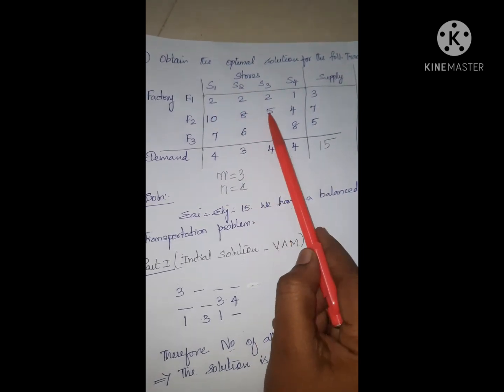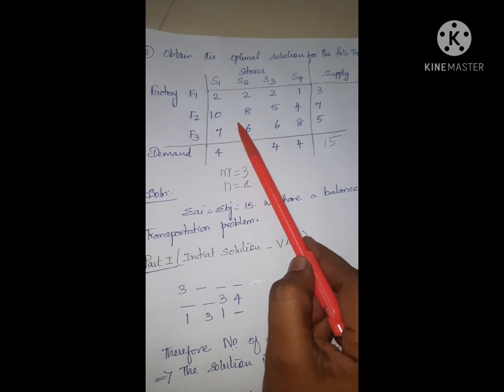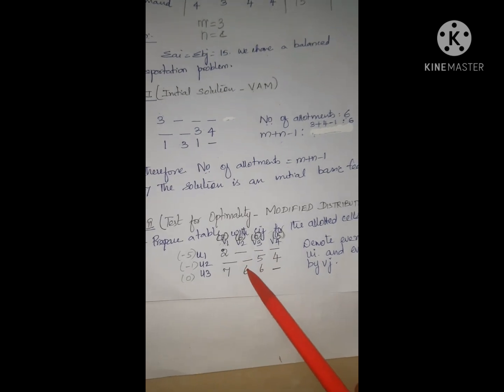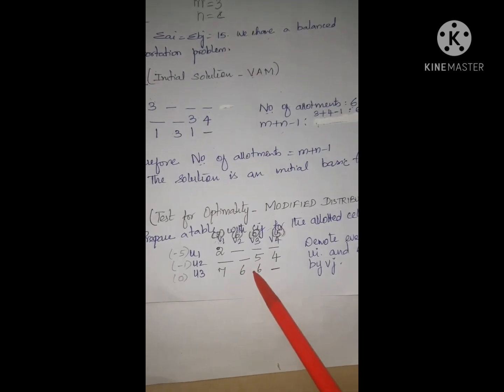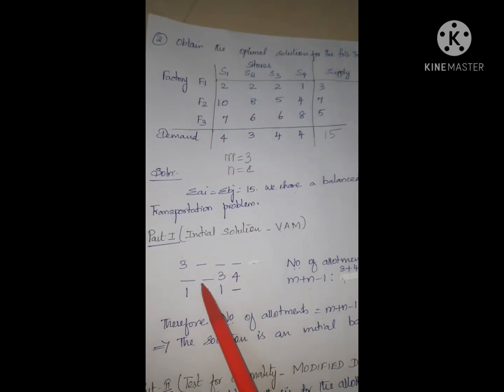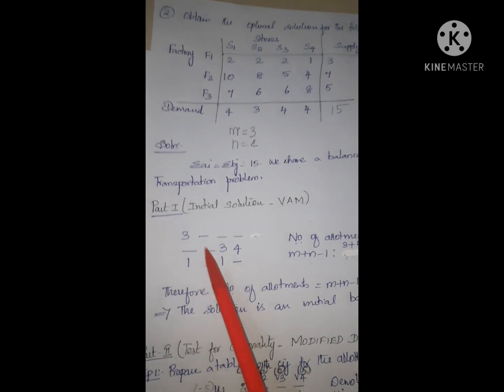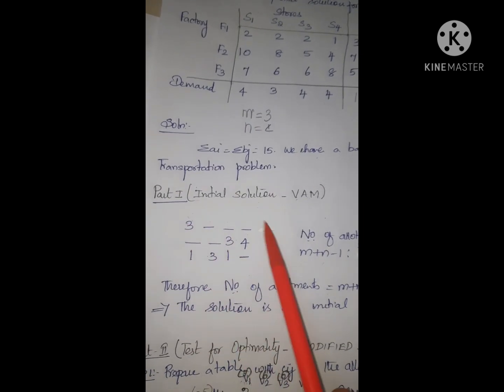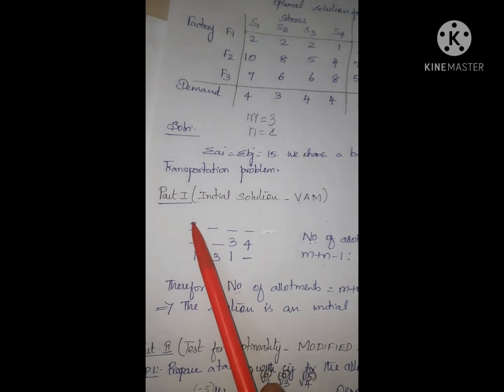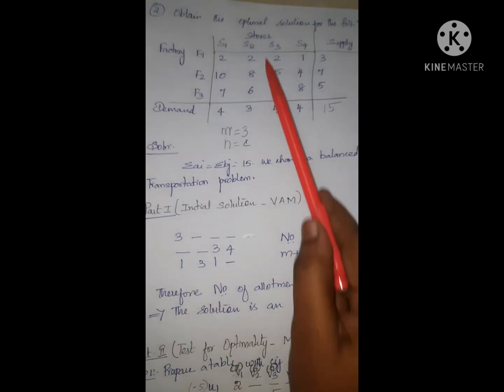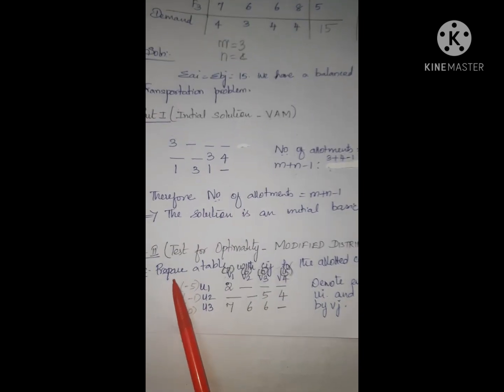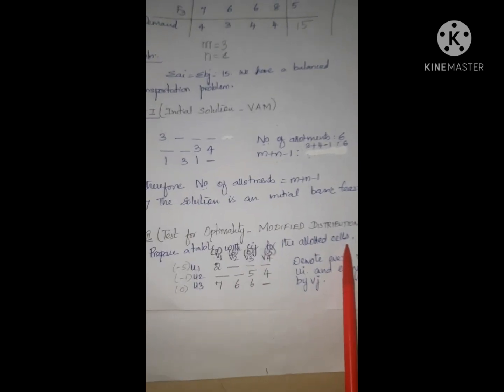So every cost value in general is denoted by Cij. So what are we going to do? This is step 1. We are going to prepare a new table for our initial solution. This initial solution is nothing but the allotment table. Whatever allotment is available in the initial solution, in that place, instead of writing the allotment, we are going to write the corresponding cost value. So that is what step 1 says: prepare a table with Cij for the allotted cells.